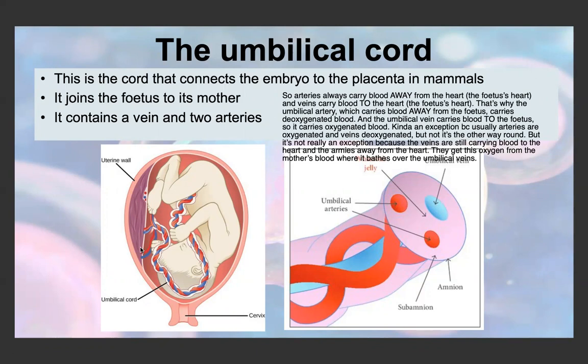So what we've got to know is that always, whether it's in umbilical arteries and veins or in the rest of the mother and the rest of humans, arteries carry blood away from the heart and veins carry blood to the heart. So your carotid artery carries blood, I think, to the brain. So that's away from the heart to the brain, and your carotid vein carries blood from the brain to the heart.